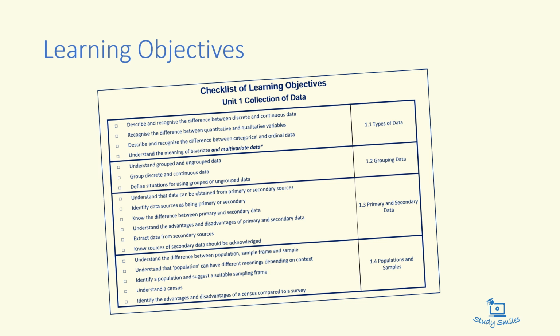Each unit of the course includes a checklist of learning objectives taken from each lesson. Any learning objectives that are only relevant to the higher tier are clearly indicated. This is a handy checklist aimed to assist you in ensuring you know everything that you need to know. Ideal for revision, and you might find it useful to revisit these checklists towards the end of the course.